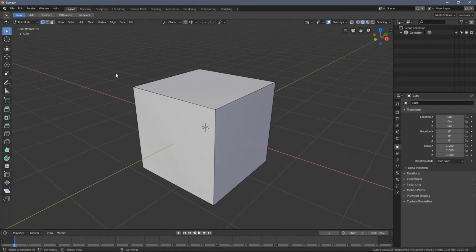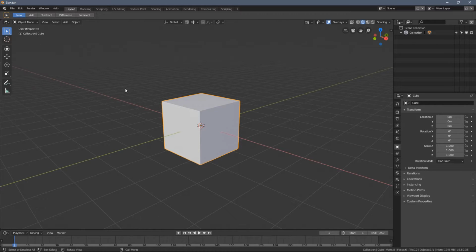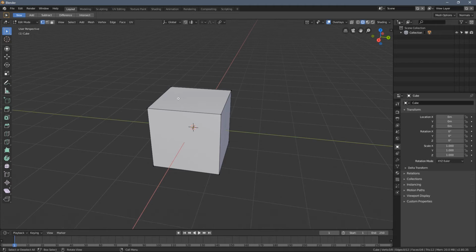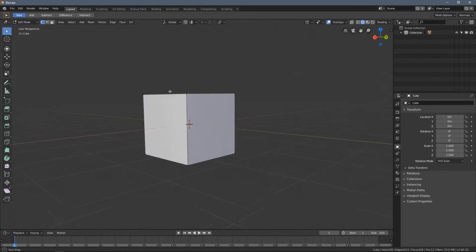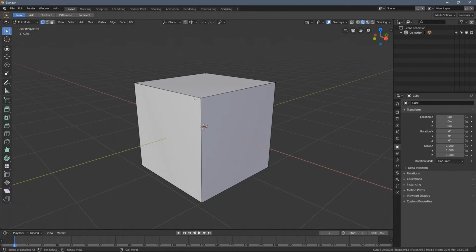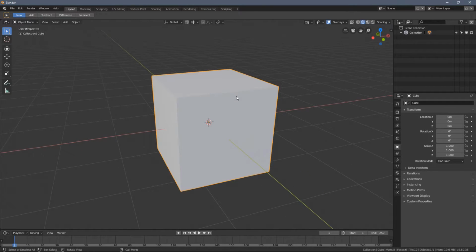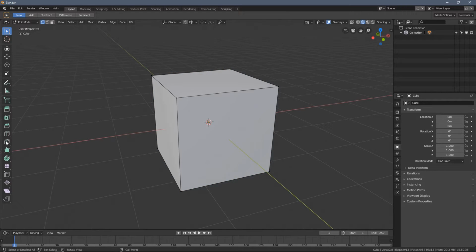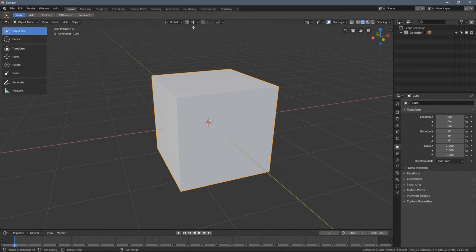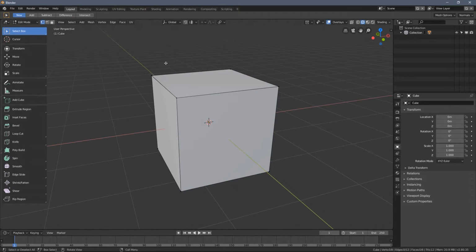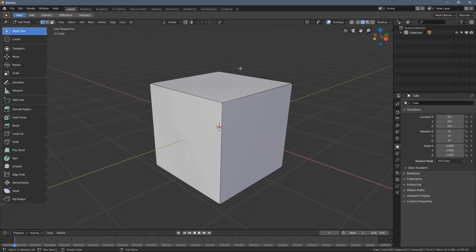So if I go back to the object mode, which by the way I did by pressing the tab key, and this will probably become the key you're gonna use most often while working in Blender. So the tab key changes between edit mode and object mode, and as you can see, the toolbar here also changes a lot when I press the key. Not only this one, but as well the one we have here, and something changes here as well. So I will get into all of that in a second.